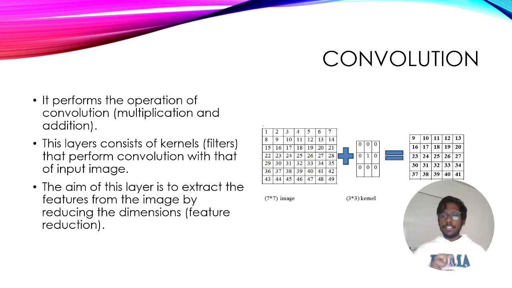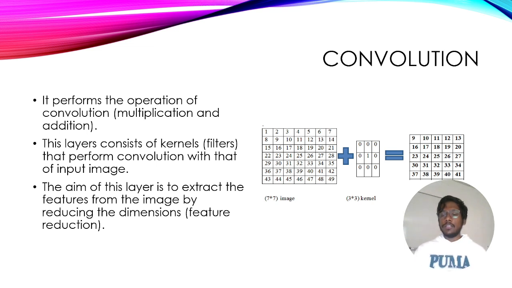So we have this image of 7 cross 7, and we are taking one kernel or filter of our own. That size we have chosen as 3 cross 3, and this is the kernel I've taken: zeros on all the borders, and the center element is 1. Now I am doing the convolution operation and I am getting an output of 5 cross 5. So what do you observe here actually?